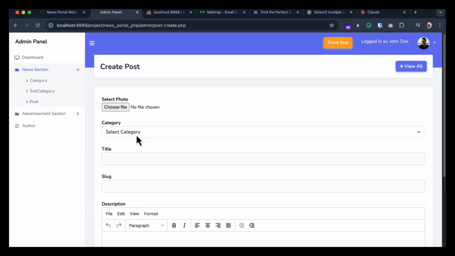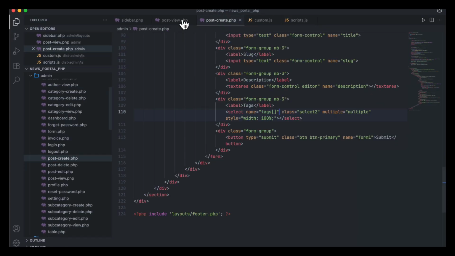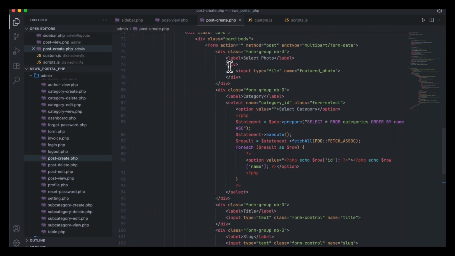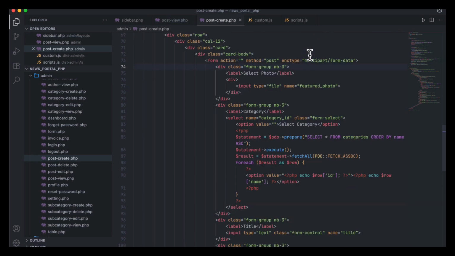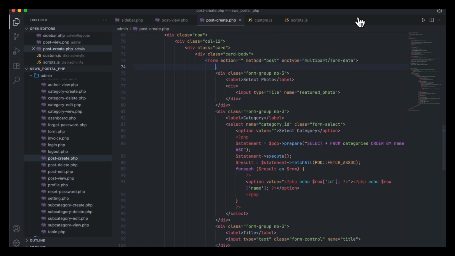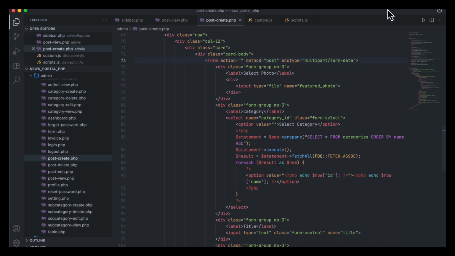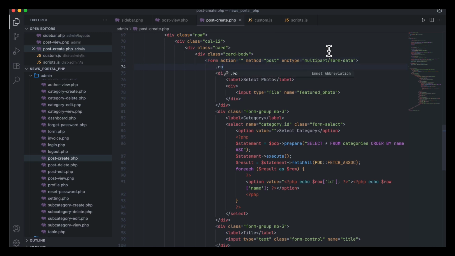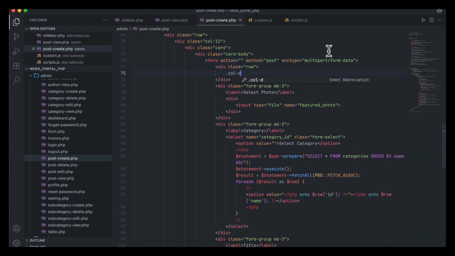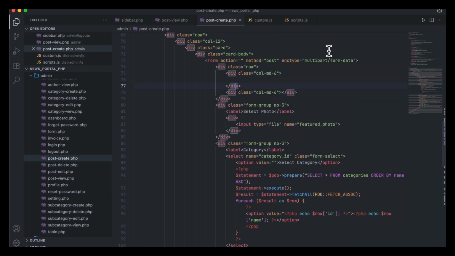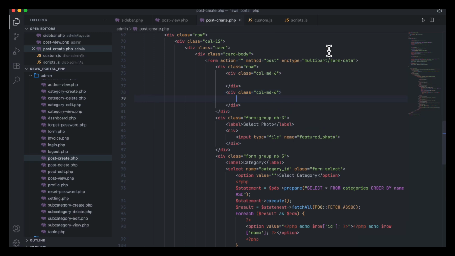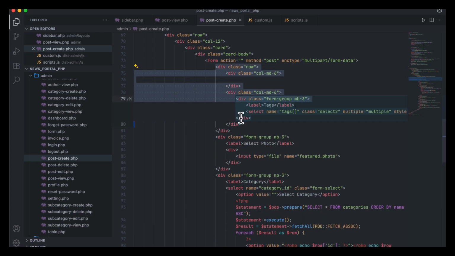Now I will work with the select category section. Go there. Here are a total of 3 items. One is category, and there is a user, user means the author. When the admin is going to insert the data, there is nothing to work with the user; the user in the entry will be set automatically. So I put here two items, call MD 6, two items, call MD 6, one item, another one item. So this will be after the photo.